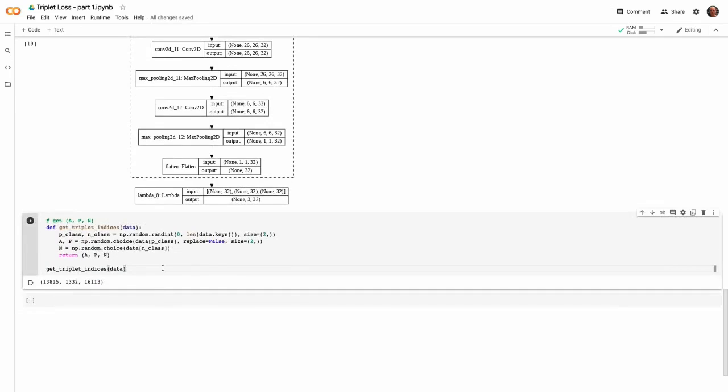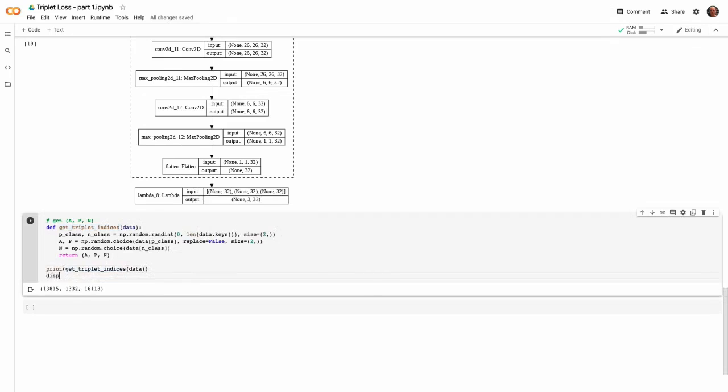So we're seeing some numbers, and thankfully we have some util functions that will be very useful in a moment to see what's in those IDs. So we're going to print these and we're going to display the triplets. But before, we need to convert those IDs to images.